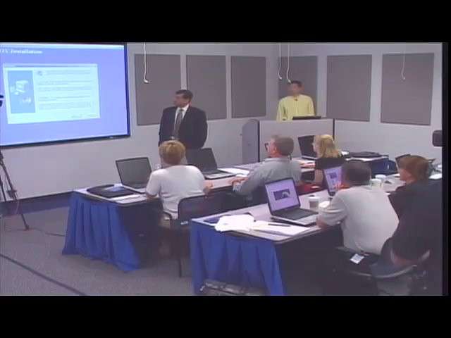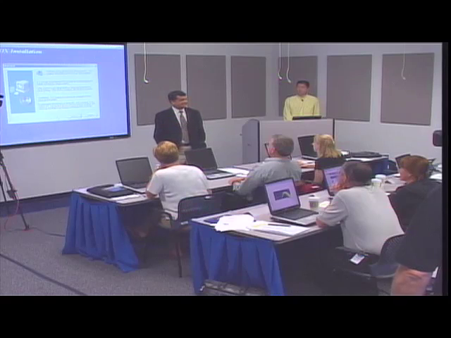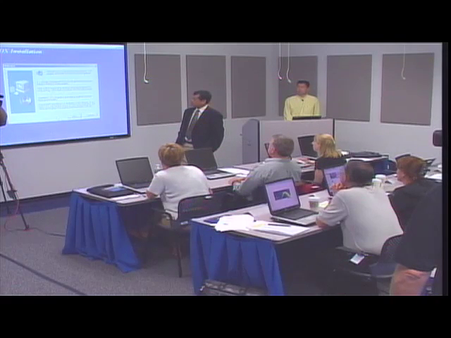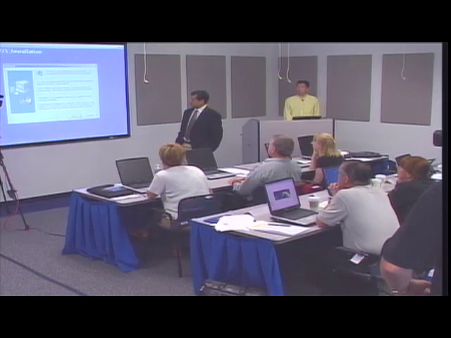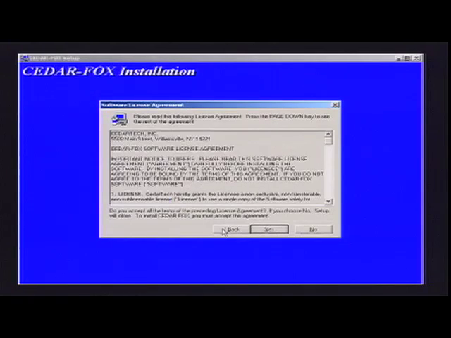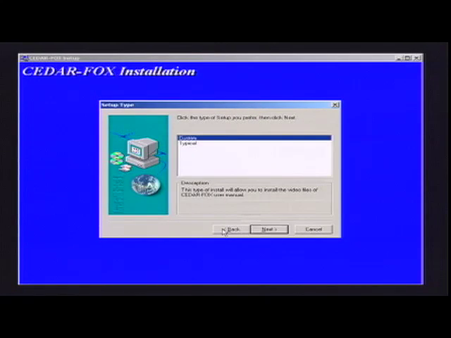We're going to show a little bit of the Cedar Fox installation. You all have the CD with you, and once you put it into your drive, this is the sequence we go through. There are two different options here. One was a standard installation, and the other one was a special one. Okay, I'll let Chen and Harish talk about that. Yeah, so after you put the CD into the CD drive, this will start automatically. Just one thing I want to point out is this.